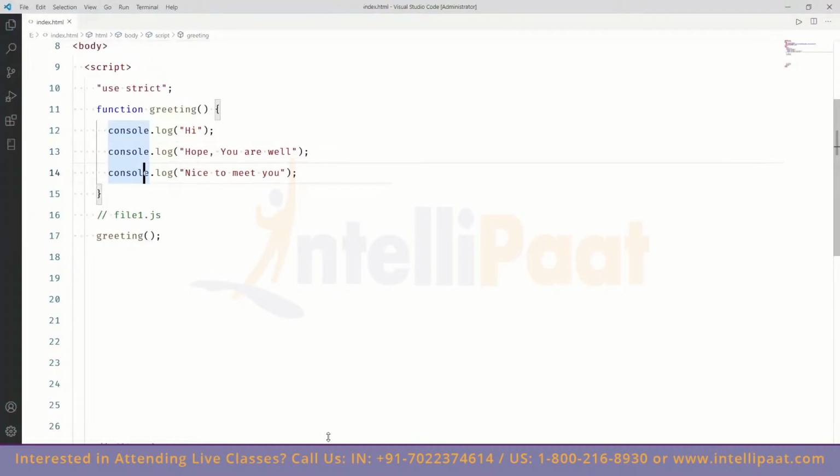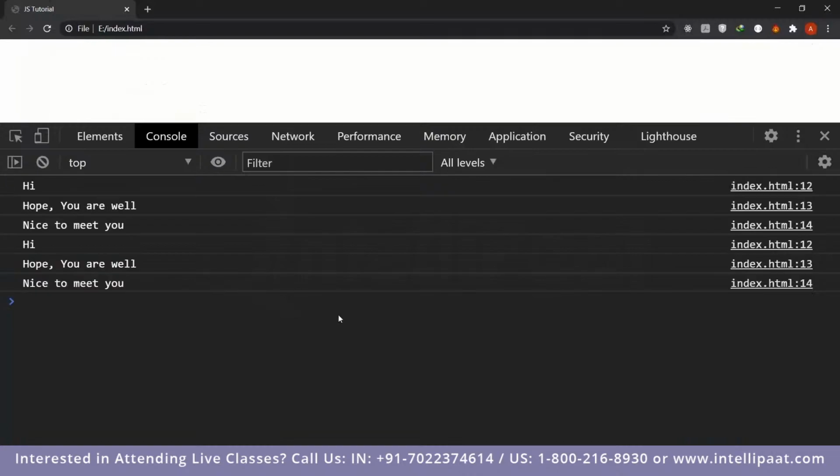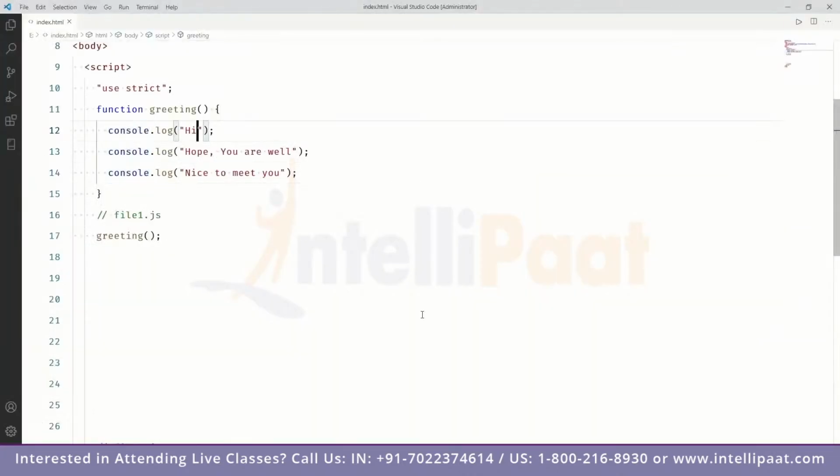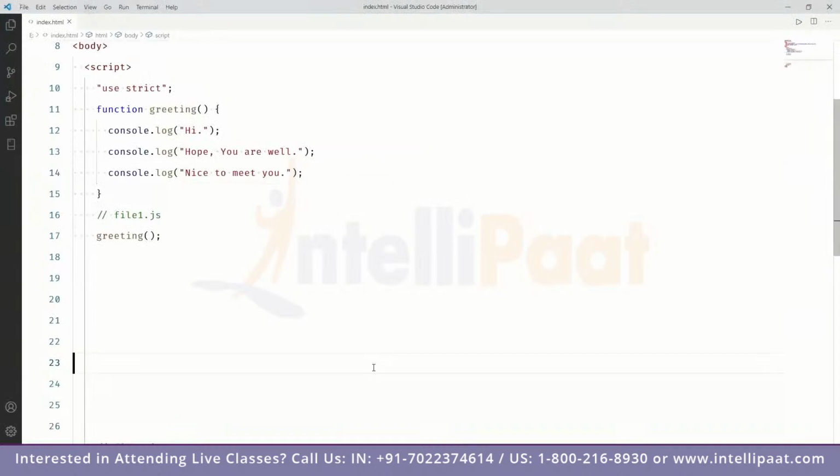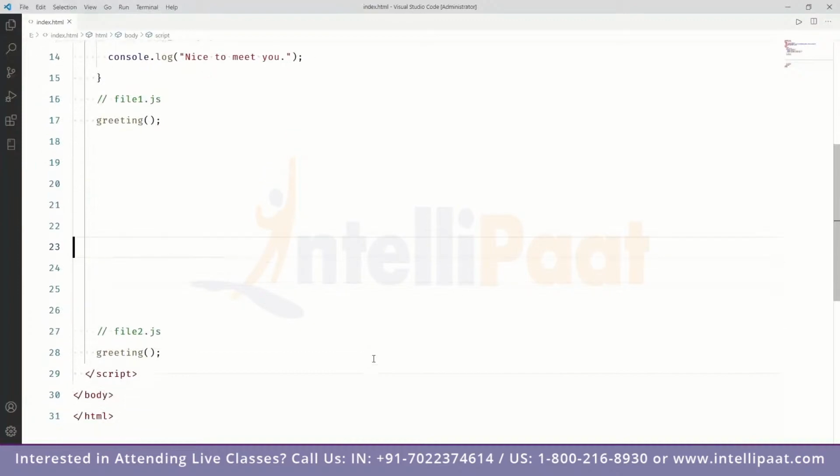So I save this, I go back, refresh, we get the same result. But now if I were to make a change that I had earlier done here, here, and here, save this, go back, refresh again. As you can see, the changes are reflected in both places. And this is a trivial example, it's in both places. In real world scenarios, this can be referenced in multiple places. So that's the difference we're trying to avoid.